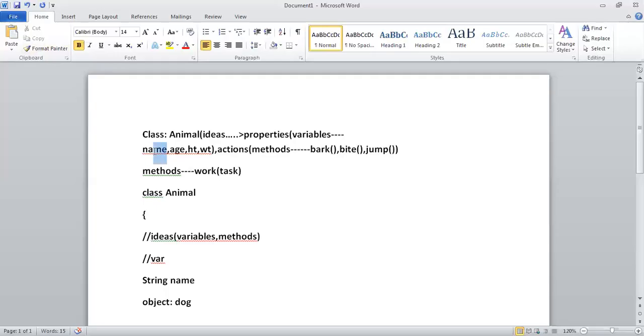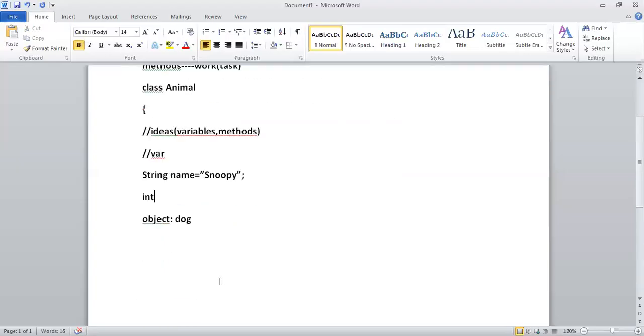See here, I have taken comments. You have to write like this. These are called comments. Don't worry about this; I will discuss comments at some point of time. So string name is equal to, and you can give any name like this. Okay, that's it. Put a semicolon. Every statement inside class ends with a semicolon. Now dog is having age. Age is an integer. Int is the data type.